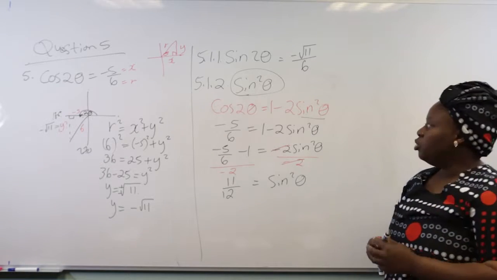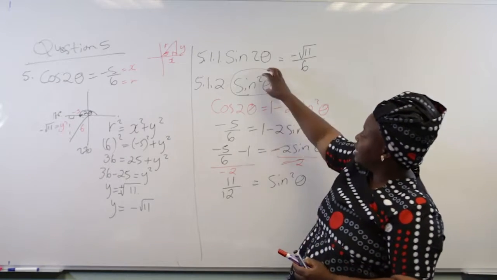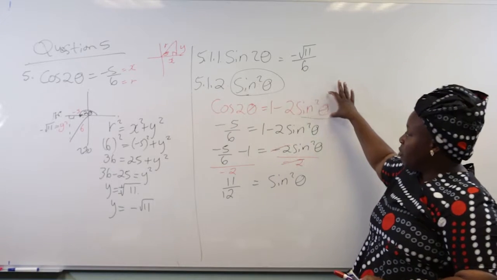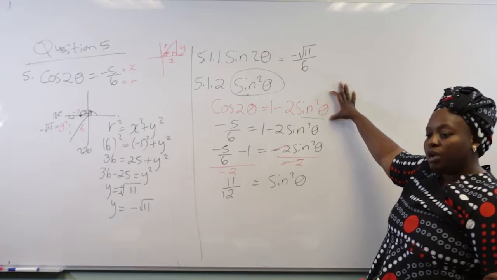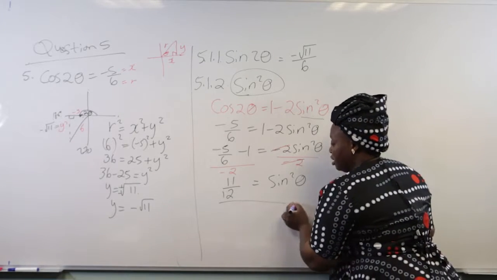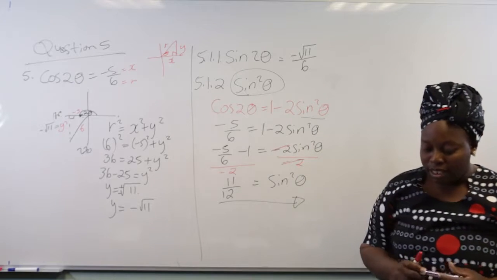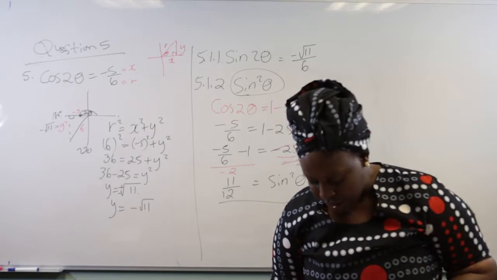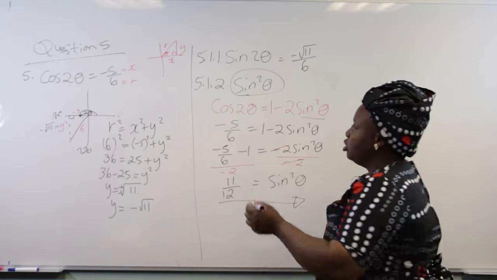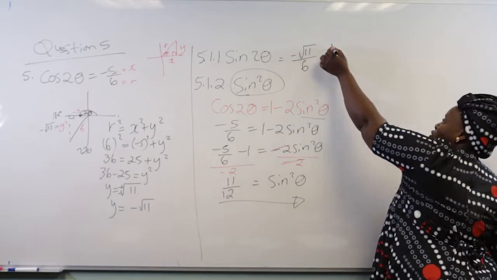They just tricked you, knowing that you'll end up taking this and using 2 theta and forget that you are dealing with theta. So you must first change it to this, which is part of your information sheet, and then come to the solution as it is. So this is the answer. Sine squared theta is equal to that. So with 5.1, we are done with it. This was 5.1. Let's go to 5.2.